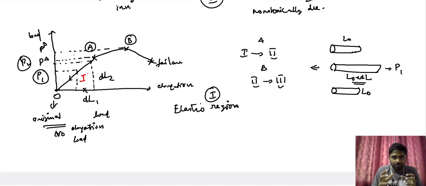So this behavior, when you unload the sample and the sample gets back to its original shape, is called elastic behavior, and the first section illustrates the elastic behavior of your metals and alloys. So initially when we considered the mathematical aspects of the curve, we saw that in the section 1, or the first region of your plot, the load is proportional to the elongation, and now we saw that this particular behavior corresponds to the elastic behavior of your metals and alloys.